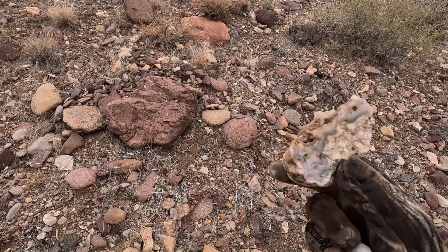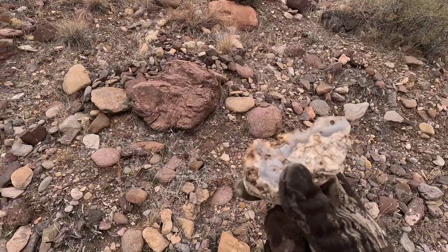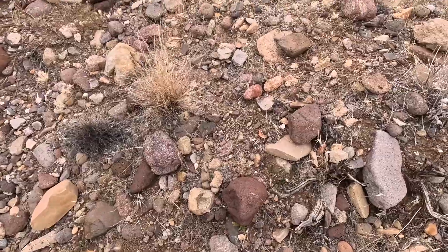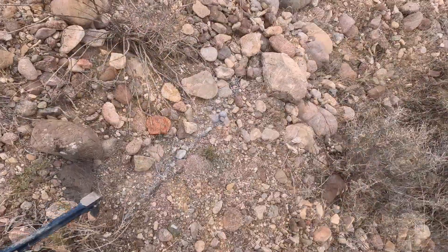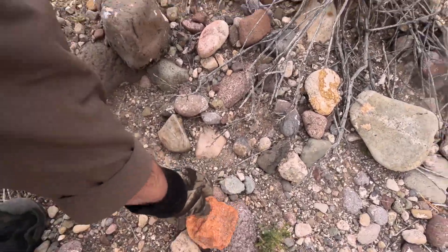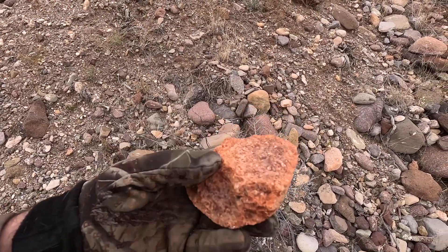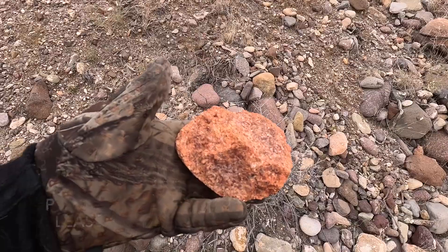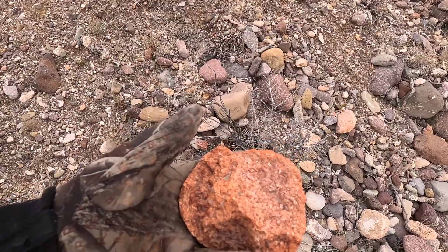You can see part of the rock that it embedded itself in. This is a good example — beautiful, a lot of color here. I was right, wasn't I? Did I not follow the signs and find a good hunting ground? Now this is not a rock that would polish up, but I'm curious — I gotta take it home and find out what the orange is. I can see visible crystals within this rock, but what is the orange? It's a beautiful rock. I'm gonna take it back and do some research.